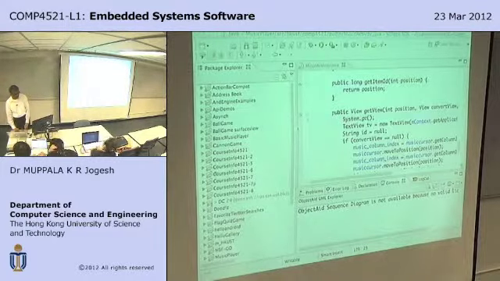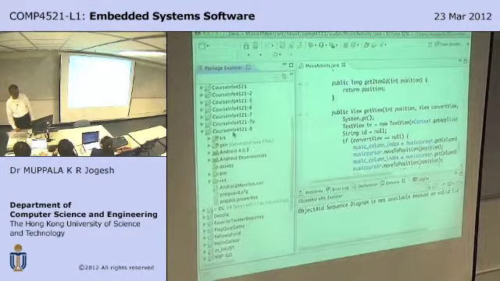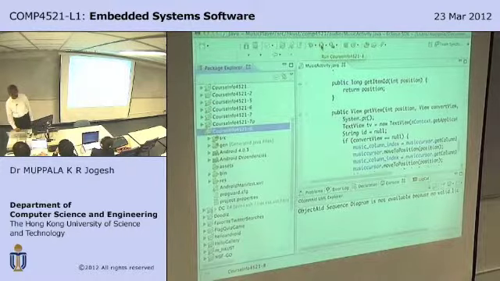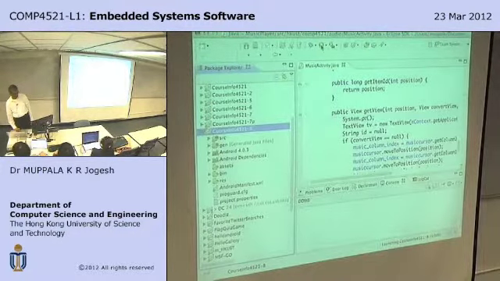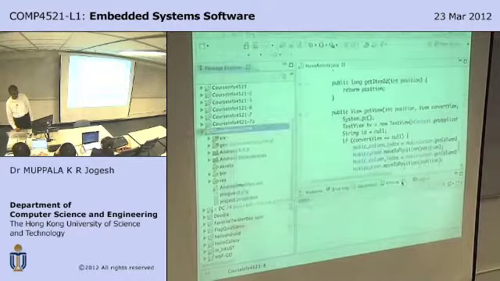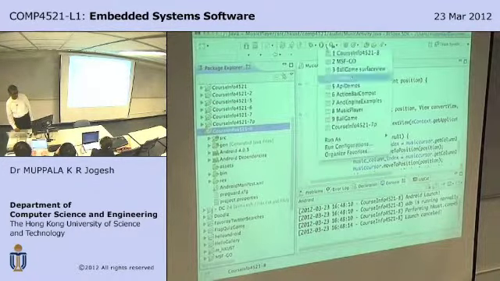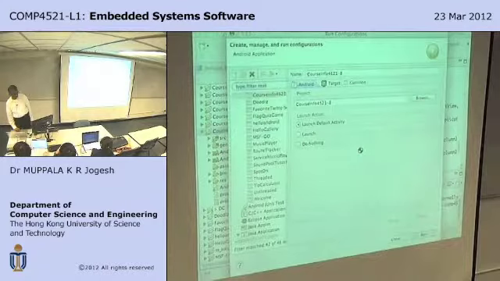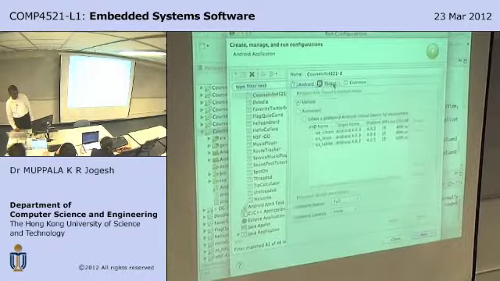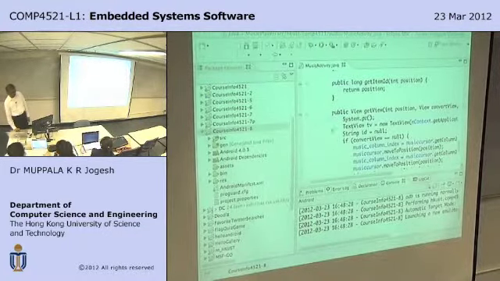What I have done is I have taken the example that you have been seeing so far and then extended it to provide user preferences and so forth. So let me start up this activity. Okay, that should start up the emulator.